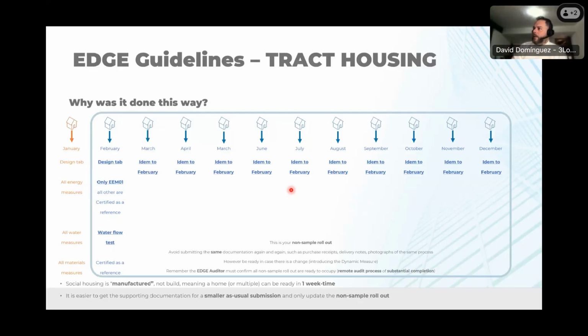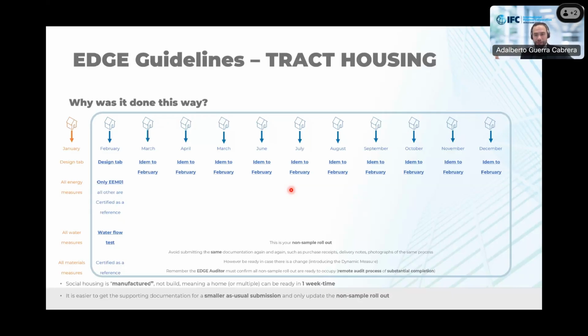Thanks, David. I think here a good question, because for housing and certification, you have project multiplier and you have ways to really model big projects. But the difference here is the timing component. I think that's the one takeaway that you have to have in mind when you're thinking about tract housing, is that once you have your sample project certified and approved, then you can release in batches of any number.